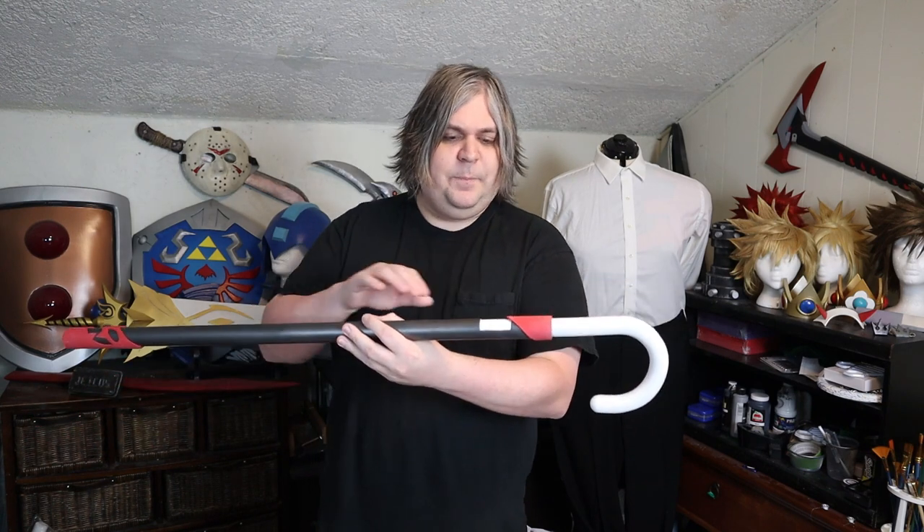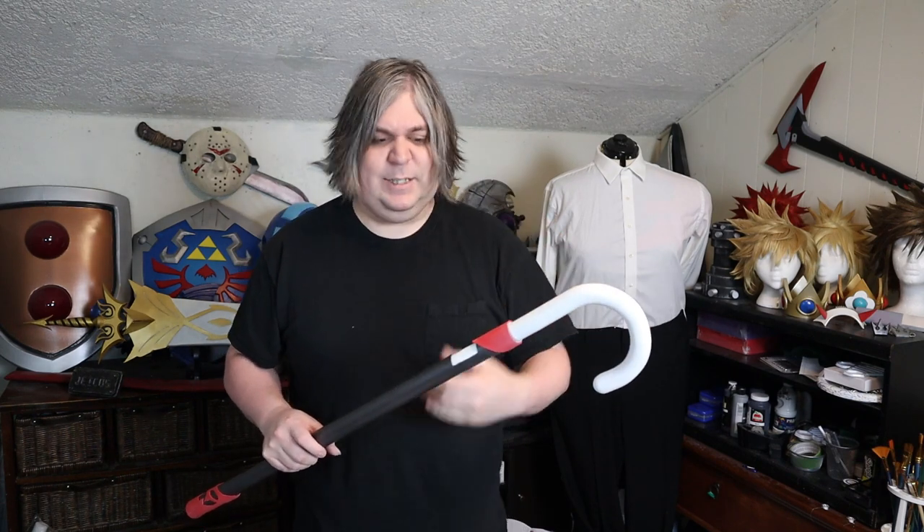I had to paint this little section by hand — this is where the shells come out for the dust, or that's what I'm assuming. We never actually see that as far as I remember. I had to paint that by hand even after I put the top layer on. If you have an already white cane, it'll already be white when you put the top layer on with the cutout, and you won't have to worry about paint rubbing off. I did use clear coat, but that doesn't mean much when you're wearing leather gloves, especially in the heat.